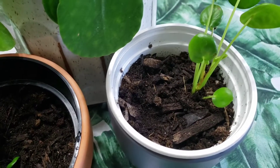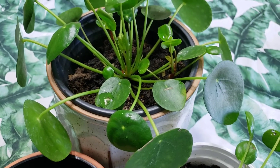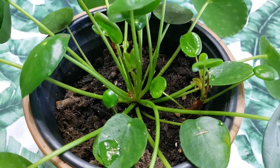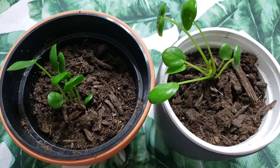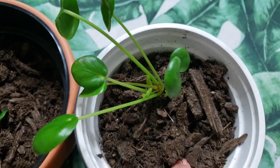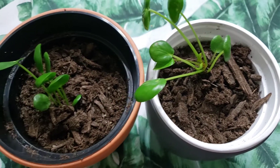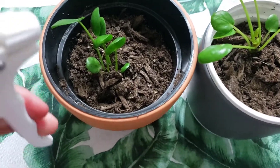As you can see on this pot, I have two new babies right here. I just repotted this one a couple weeks ago and it's from this mother plant. I'm so happy because it's really growing well as you can see on the leaves. If you look at the soil, it looks dry because I'm afraid to overwater them, so I make sure it's really dry before I give them water.